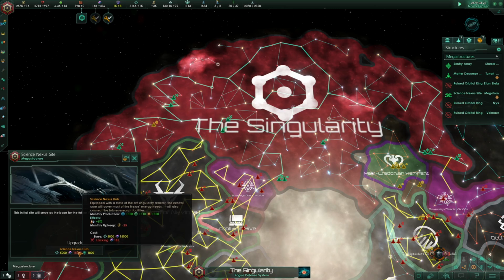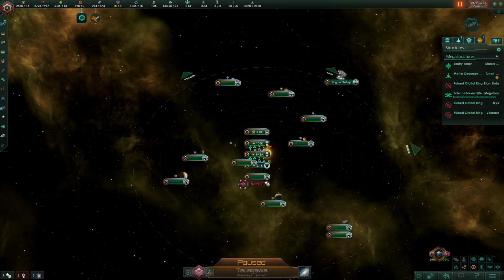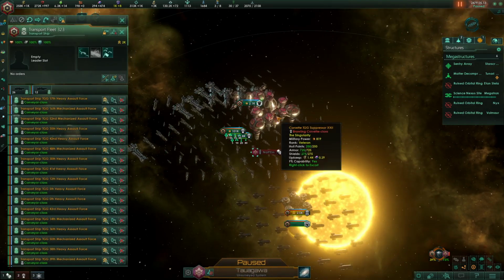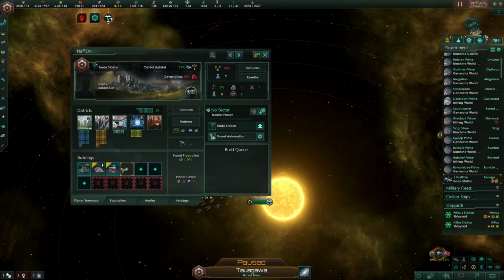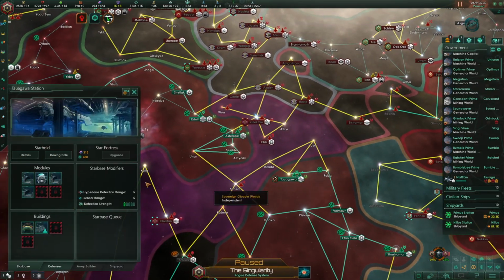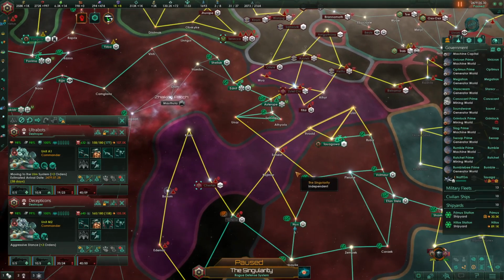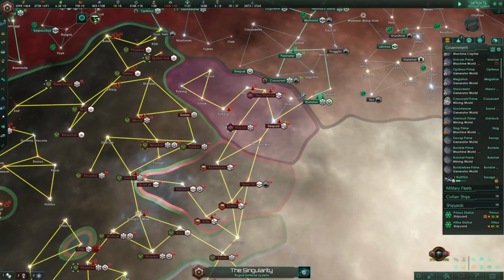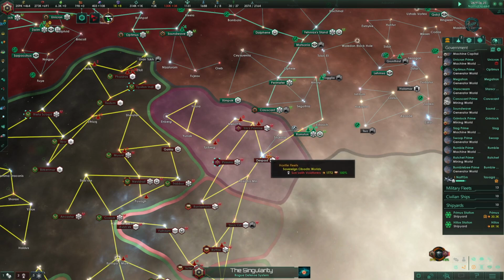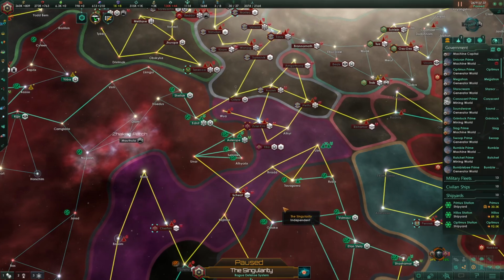Upgrading the science nexus. Invading Xeno Lair. One of our stations is under attack. I'm really tempted to attack on this side over here too, before we end it, because we're pretty much done on this front.